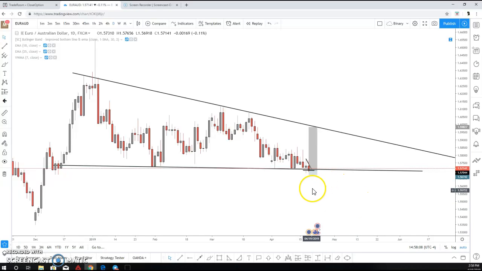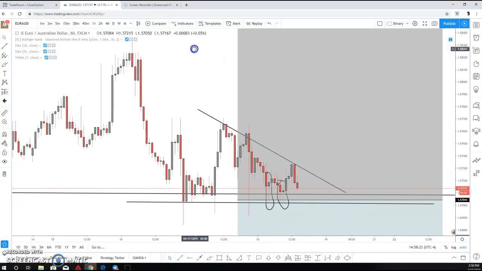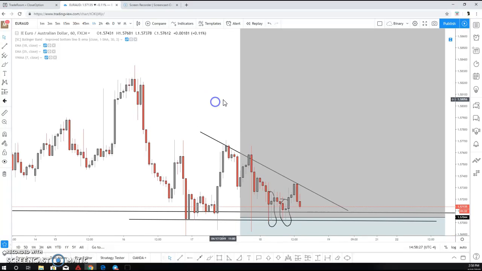I would wait for price to be in profit 1%, and then I would move my stop loss to break even, which is here. Once my trade is in 2%, I'll move my stop loss to 1% in profit, and so on and so forth all the way up. Or if I want to just let it ride and I feel good in my technical analysis, I can just let it ride. However your trading strategy, however your plan dictates, you're going to do that. I'll keep you posted on this.